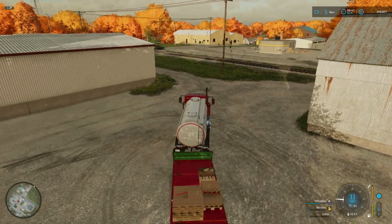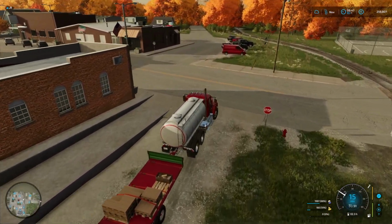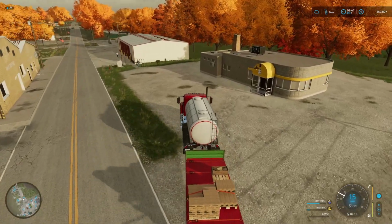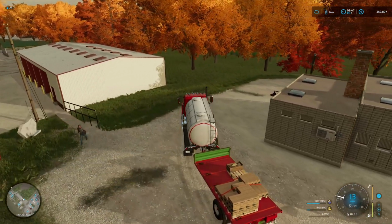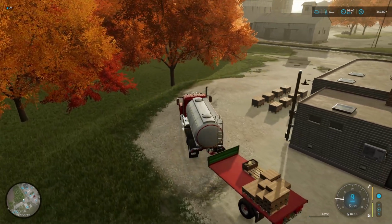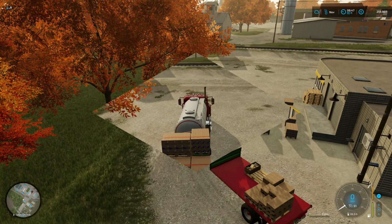Right, so let's head up. Well, it looks like there's loads of boxes of mayonnaise to go, so I think we're going to get a whack of money coming in, which is quite good, because that's going to determine what we do in terms of our purchases of land today. We have to manually load these. So I'll load those all up and then I'll get back to you once it's done.